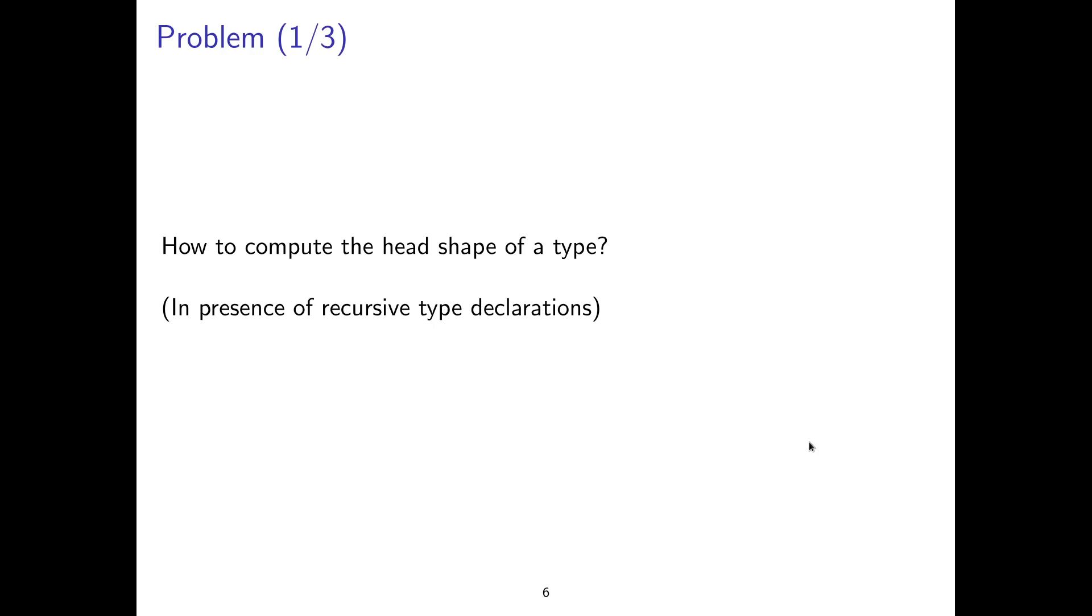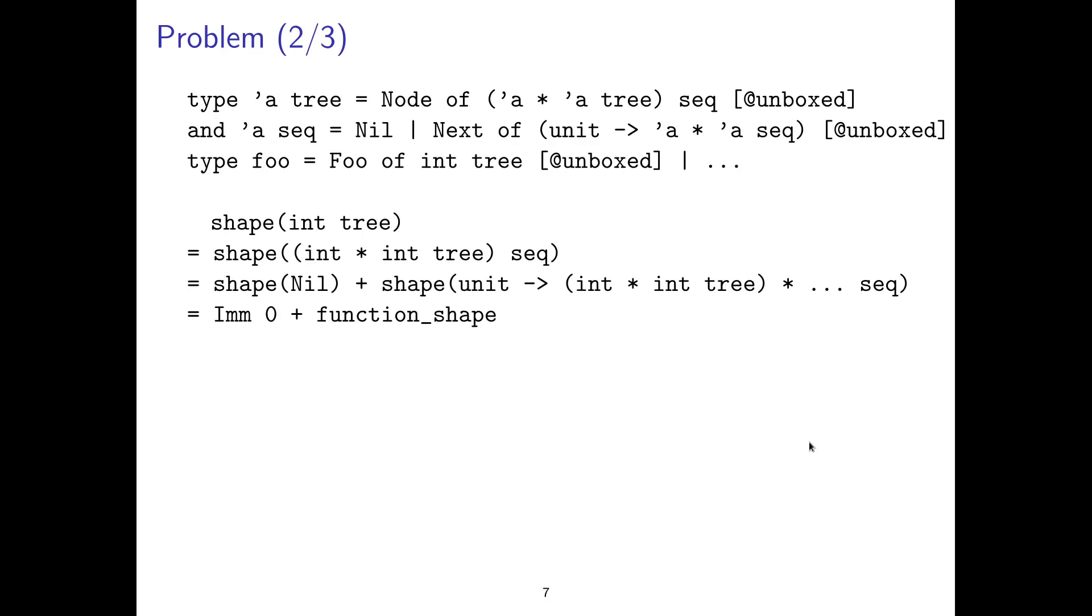So the high level idea is that constructors are a way to enforce disjointness of values of algebraic data types, and that any compilation scheme that preserves disjointness is admissible. So now comes the question of, okay, so at compile time, you see a definition that contains some unboxed constructors. You want to check statically that the disjointness criterion is preserved. So you need to compute the head shapes of your types. How do you compute the head shape of the type? So here is an example. I have a type alpha tree. So the trees are n-ary trees. And when I have a node, I have one value for each subtree. So it's just a bizarre form of tree used for this example.